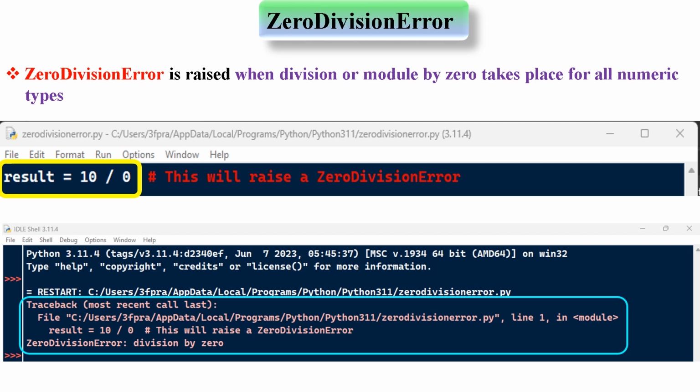This will raise a zero division error because dividing by 0 is not allowed in arithmetic operations. Zero division error is a built-in Python exception that occurs when attempting to divide a number by 0. This error typically happens when you attempt to perform division where the divisor, the number you're dividing by, is 0, which is mathematically undefined. You can check the output here, zero division error, division by 0.